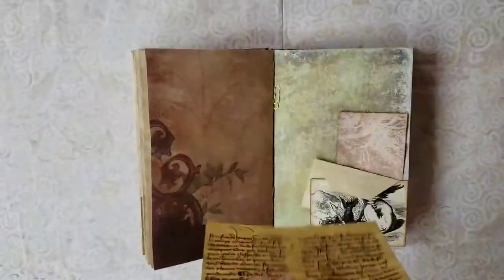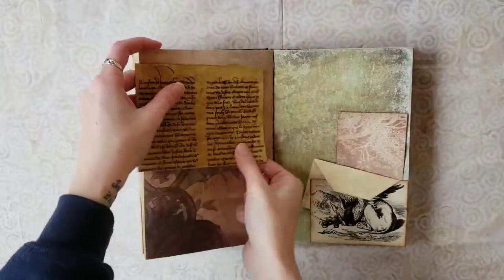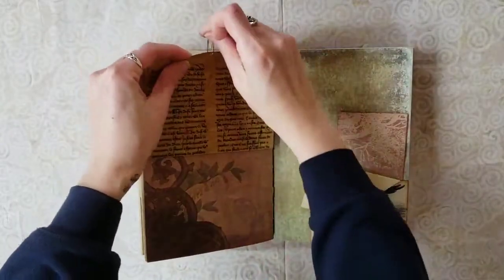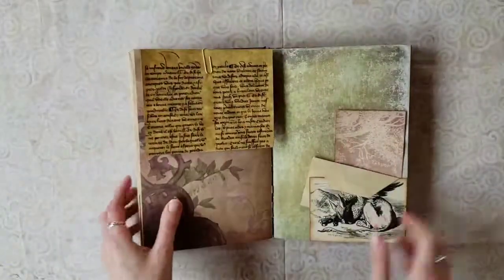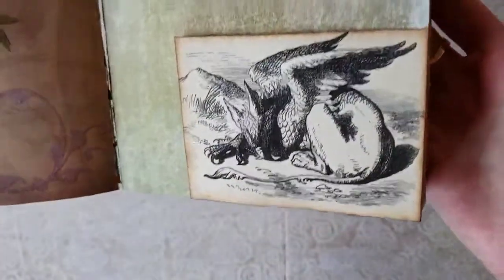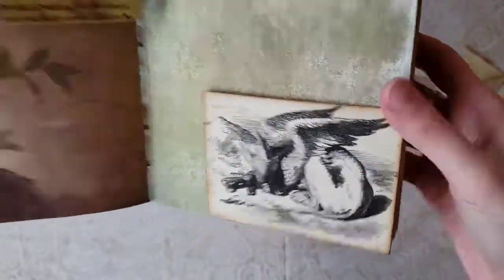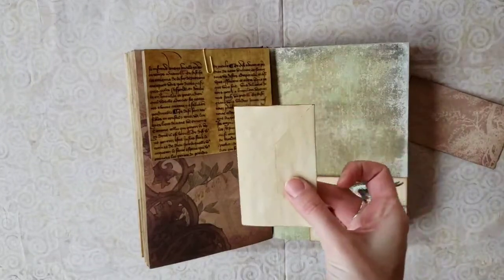It's a digital download. I don't remember where it's from off the top of my head, but I can very easily find that out if you're interested, if you're curious. And then here we have a pocket made out of a griffin illustration, a sleeping griffin. And inside that pocket, we've got another little coffee-dyed envelope.